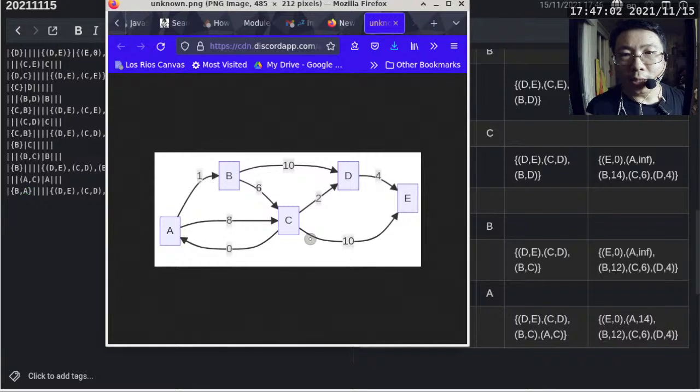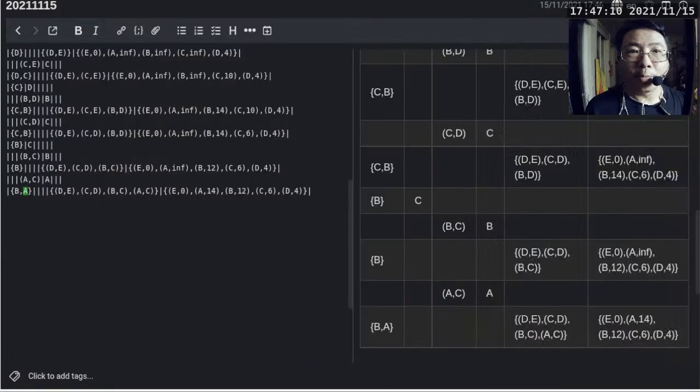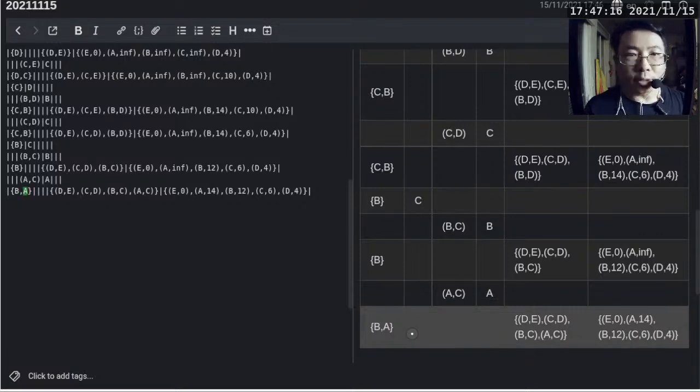We are now done with looking at all the incoming edges into vertex C. So we are done with the for each loop. We're going back to the while loop. The while loop is going to look at the value of Q and say, well, is it empty? No, it's not empty yet. That means we cannot terminate the outermost while loop, which also means now we have to look at the elements in Q and find the one that has the least L value, because we are using the optimistic approach.